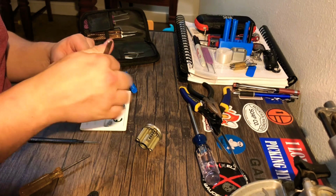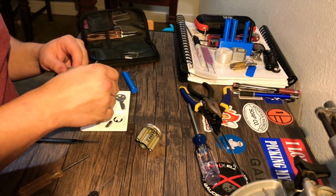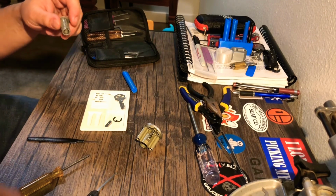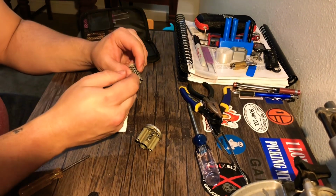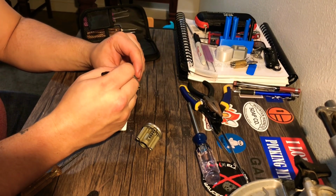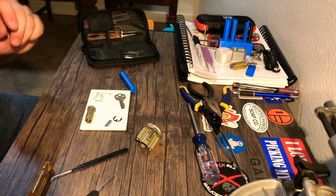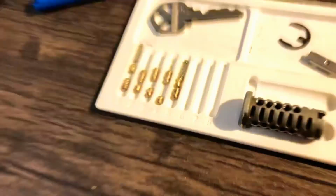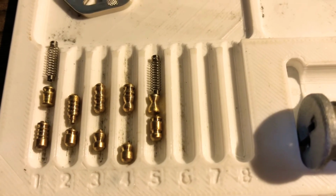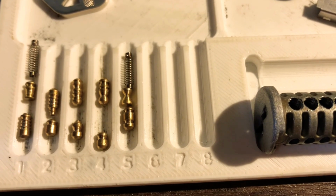I wanted to teach people about my approach for challenge locks and just show off my pin work on this one. So I threaded all these chambers and I widened the chambers in here with a drill and then I threaded them. So it's almost like a walled-out threading on these. And let me show you the pin work on here because that's what I'm most excited about. I don't think I've ever had as beautiful pins as these. These are probably the most beautiful ones I've made to date so far. But yeah, I'm really excited to send this one out and get people picking on this one.